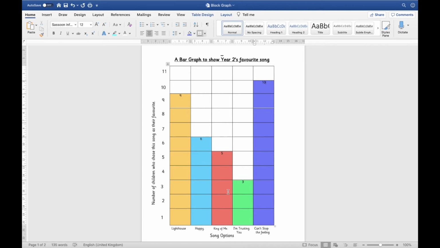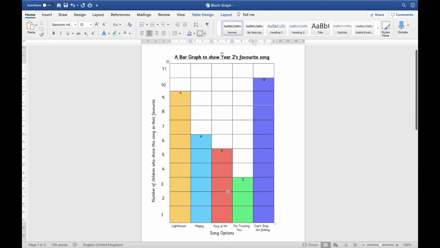I've got some questions for you. Now, we've been learning about finding the difference, so I'm going to ask you to find the difference between the votes for 2 songs. So you might want to grab your numeracy jotter or a whiteboard. You don't really have to write this down, but you will most likely need your number line, okay? So think about your finding the difference strategy when we're doing this activity, okay?